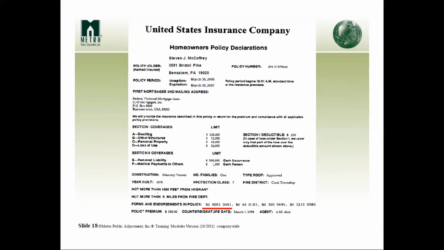Your dwelling in this case is $120,000. The dwelling should be what the cost is to rebuild the structure, not how much it would cost to buy it, not how much it would cost to sell it, but how much would it cost to rebuild it. That can often be determined based upon the square feet of the home and the building variable that's used for that zip code or that area. You can Google how much it would cost to build in a particular township, and oftentimes you'll come up with a variable that would be meaningful for your discussion.